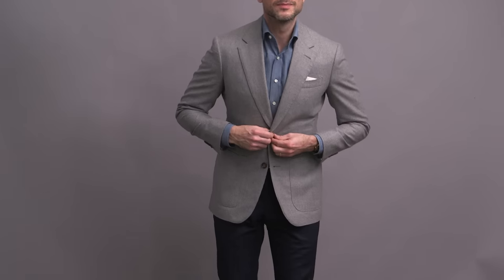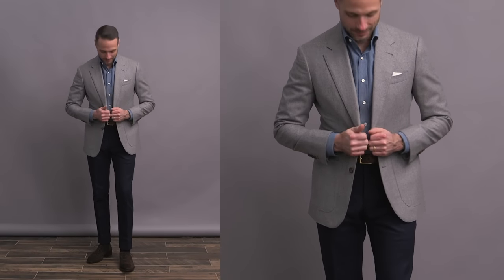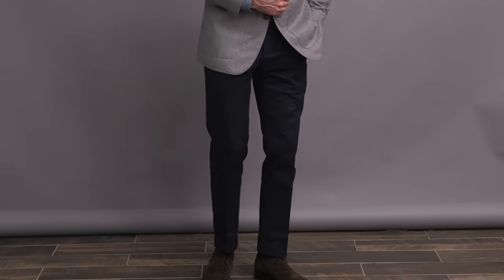Now let's take a look at 10 different outfit ideas. The first look is very simple, very classic and laid back — a great jacket, navy cotton trousers, and the denim shirt really showing the way it is able to temper the formality of a jacket and pants outfit. For this look, I decided to finish it off with the suede Oxfords.